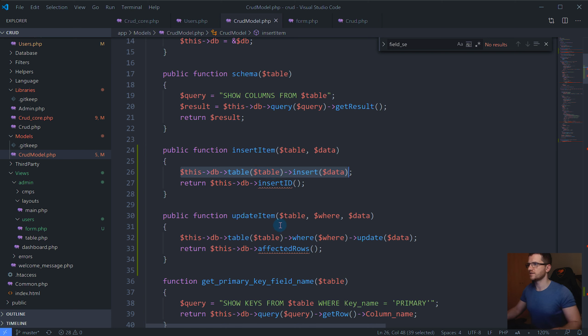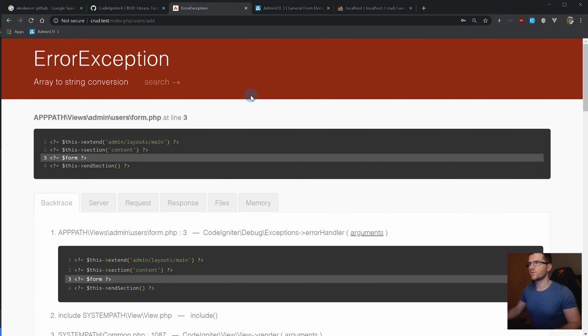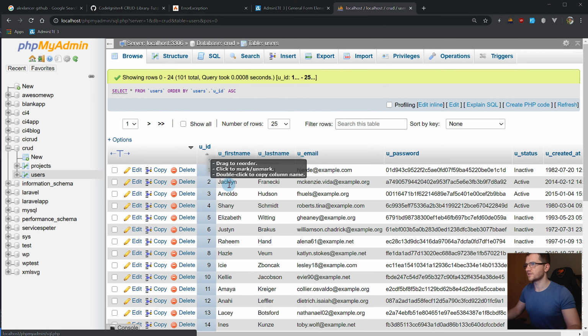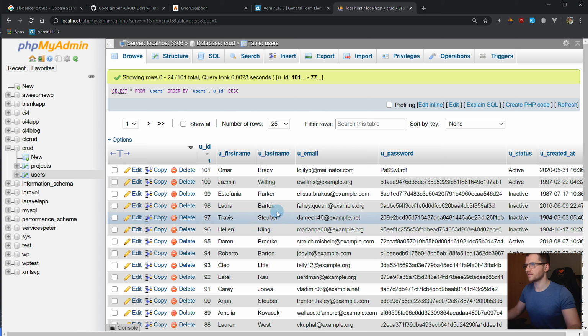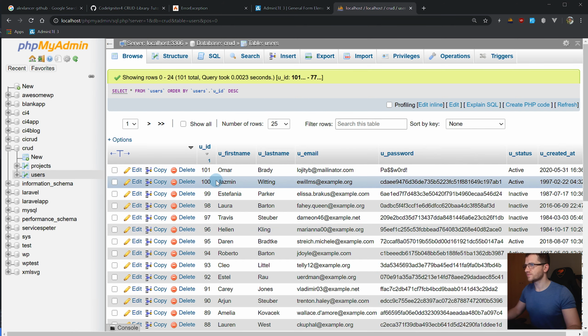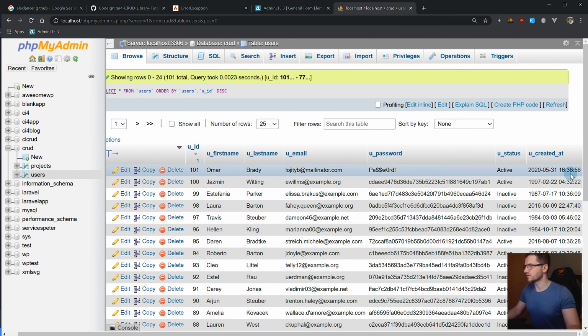So with that said, let's try to resubmit our form, and now we are getting an error, but that's fine. Actually, we don't mind this. The insertion I believe was completed. So let's check that. Let's go to users. Let's sort them in the opposite order. So the user 101, as you can see, was created indeed. By the way, check out the time, it works fine even though we did not specify it.